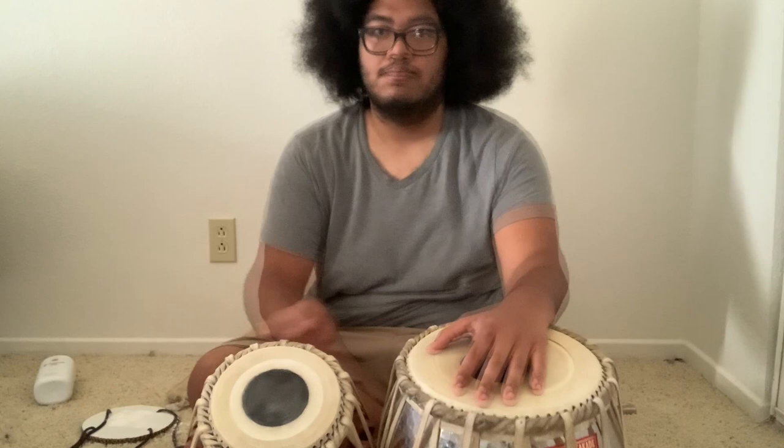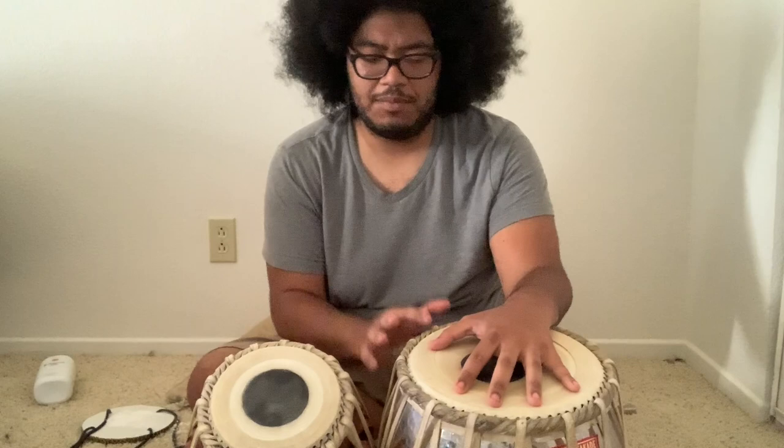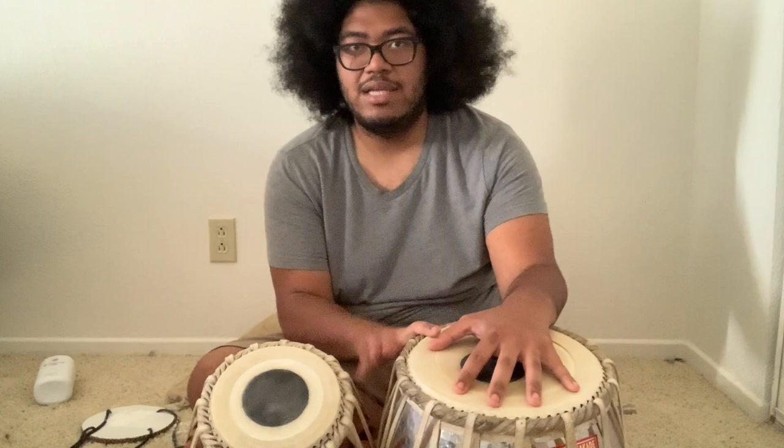So the culli side of this variation is the same thing but without the baya. And it sounds like this. The entire thing recited sounds like this. Ta ta te te ta te te ta te te ta te te ta te te da da te te te te da da te te da ge di na ge na.